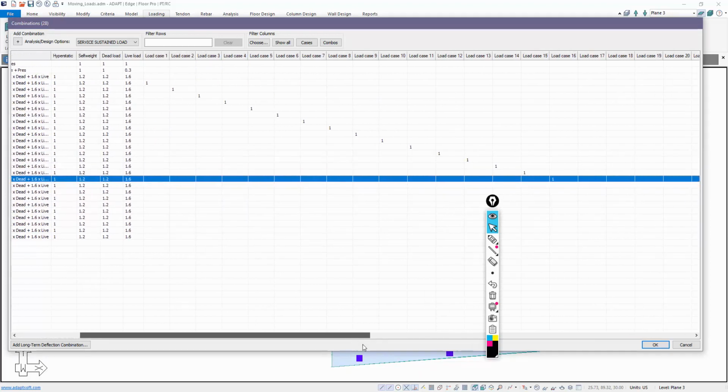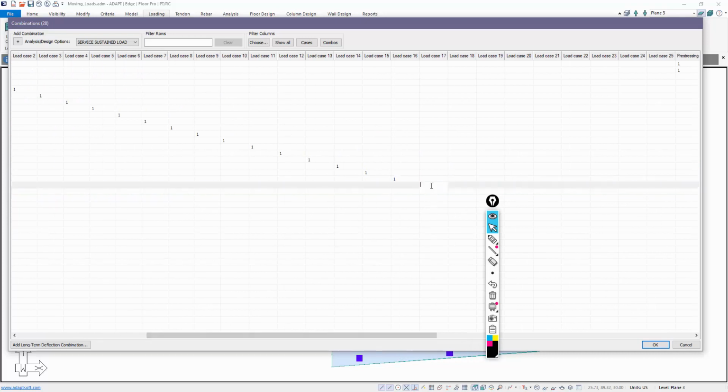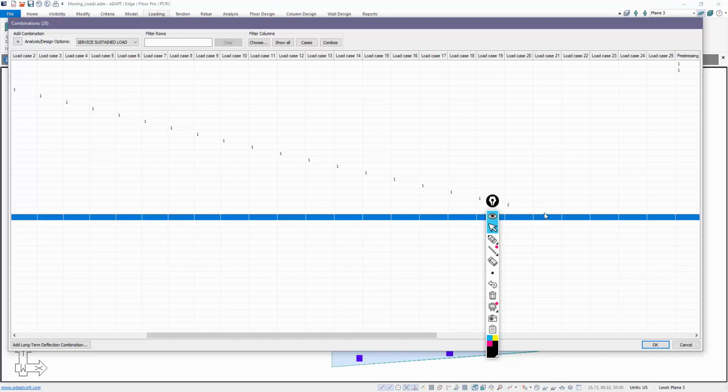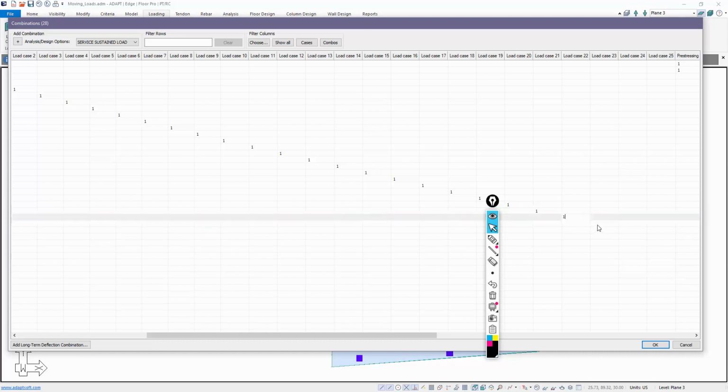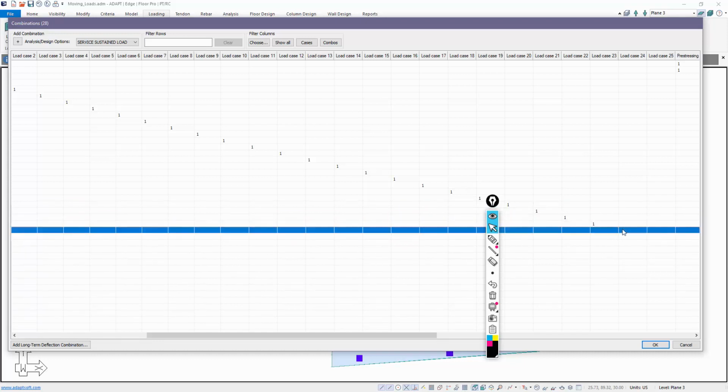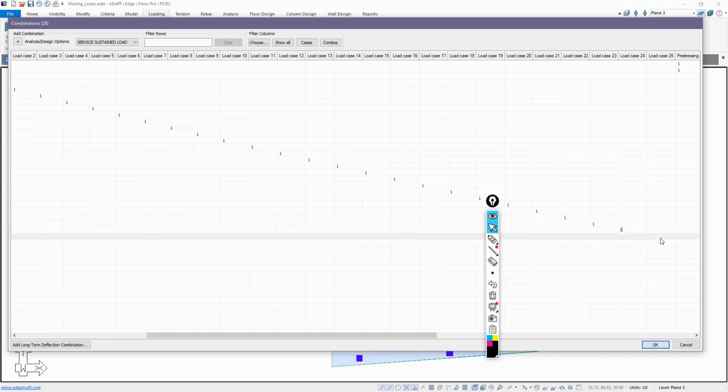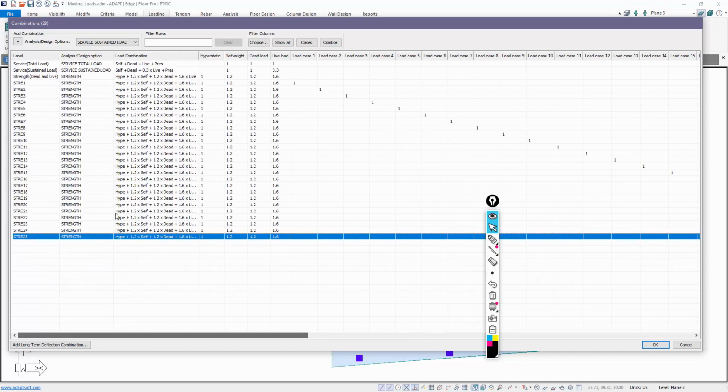Okay, and we can shift that over a bit. We're on 24, and then one more is 25. And now we have our combinations set up here. Again, if we wanted to apply these to different combinations, we would have to recreate this multiple times.